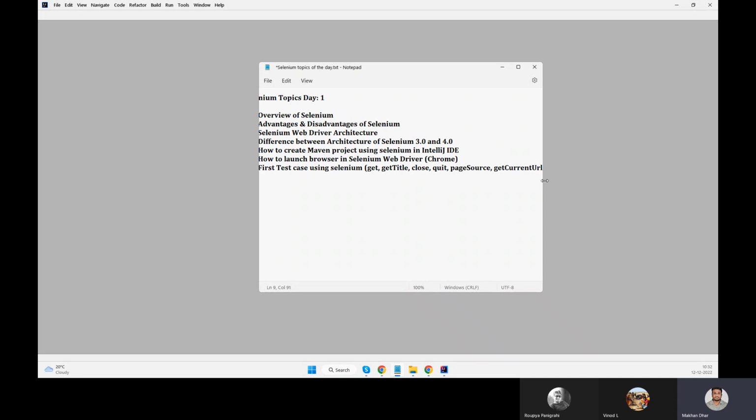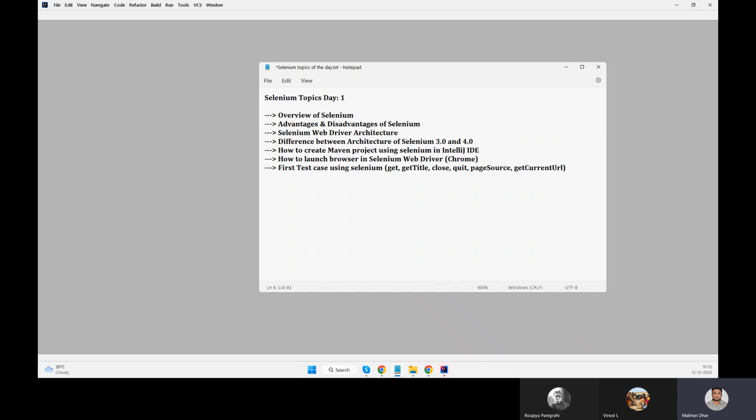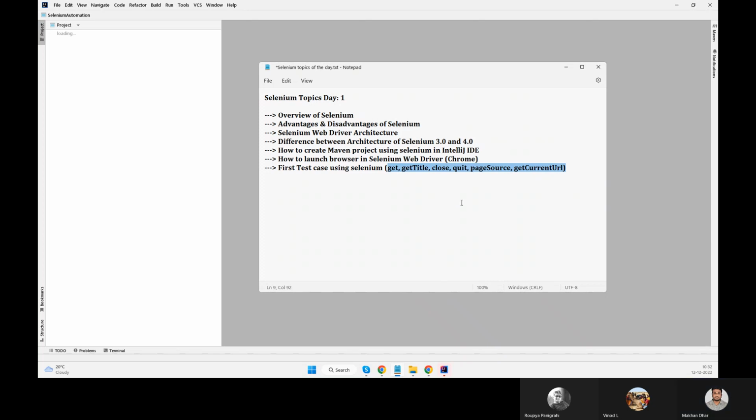These are the methods we have covered. Super. So this is what we have seen in our first use case.